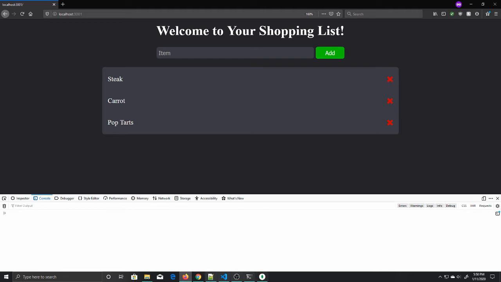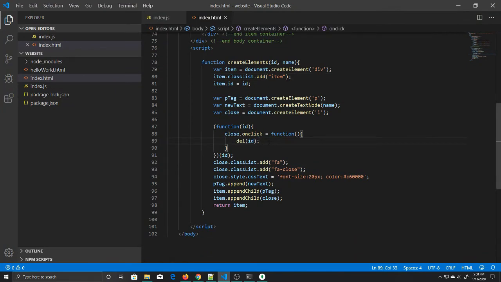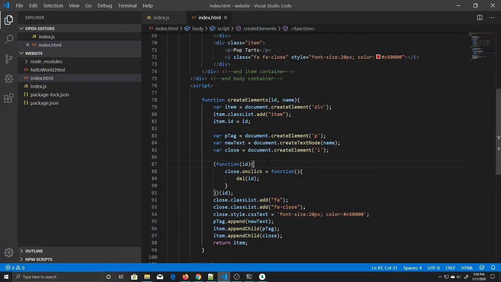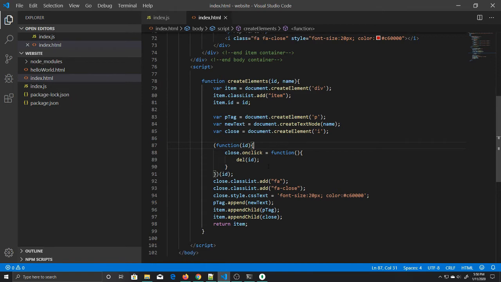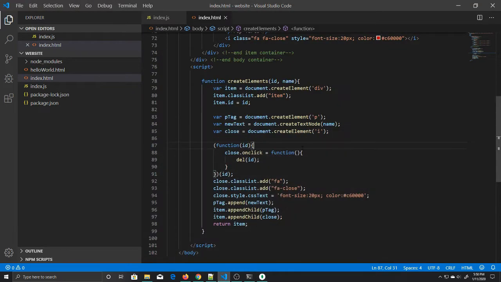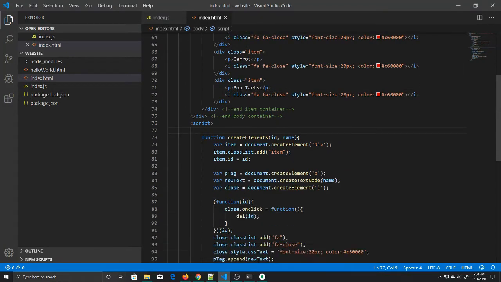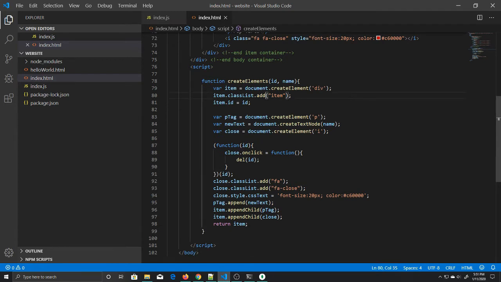All right, let's head over to our browser and see if any errors. Nothing so far. There's really no way to check what we just wrote yet, but we'll be able to do that shortly, because we're going to create our get, which over in Mongo we got 3 objects. So we're going to be able to return those 3 objects and add it to our item container.